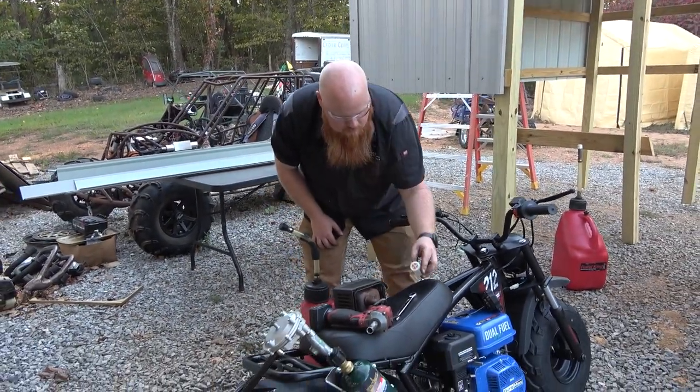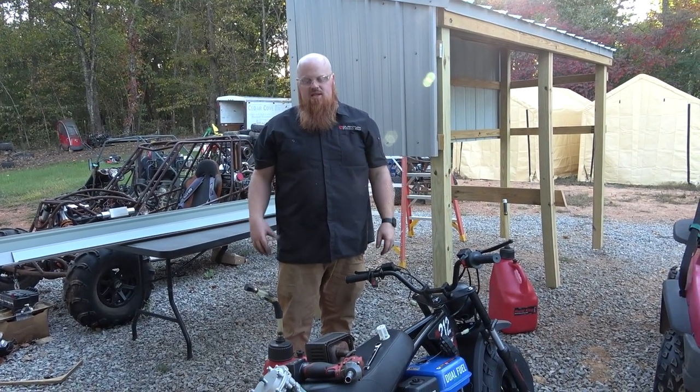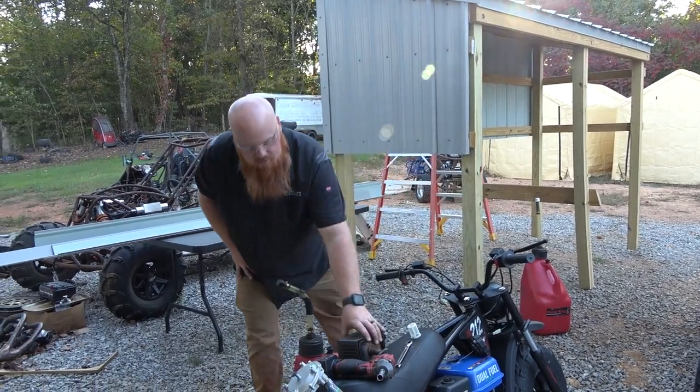And I would like it to be hot swappable tanks and have two tanks on the bike at all time. But we got a full tank of gas. I'm going to leave the gas shut off. We had to grab this muffler.